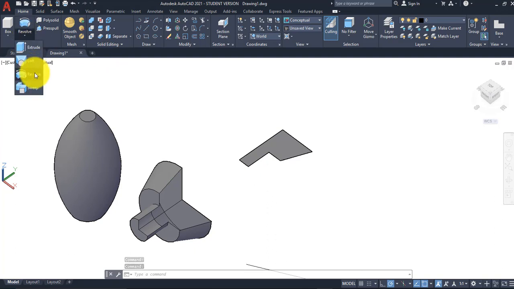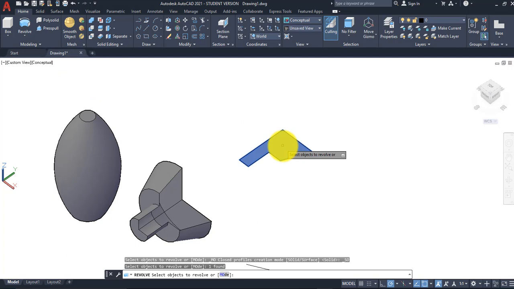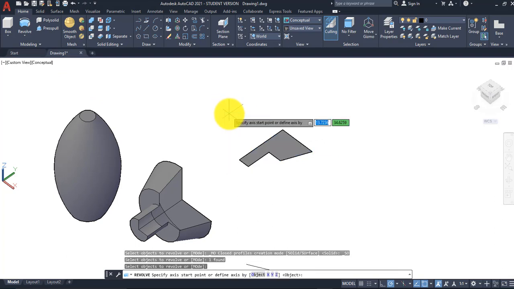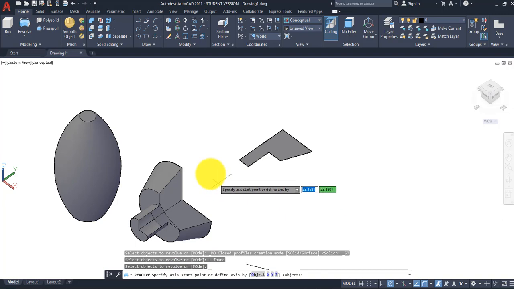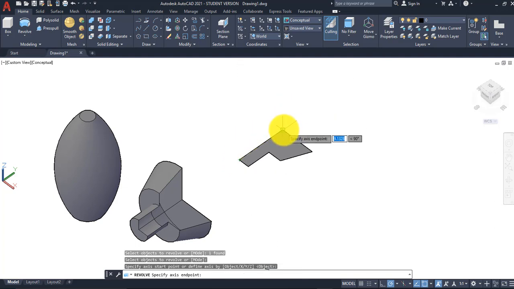We'll go over here to revolve, and we can just select that solid shape and enter it. I right-clicked to pick enter, but you can enter on the keyboard. Your command line, we said, was the most important part of your screen. We've been through that in other assignments. It is now saying specify start point. So I'm going to click the same start point on this other region. And here, again, I'm going to click the end of that line.